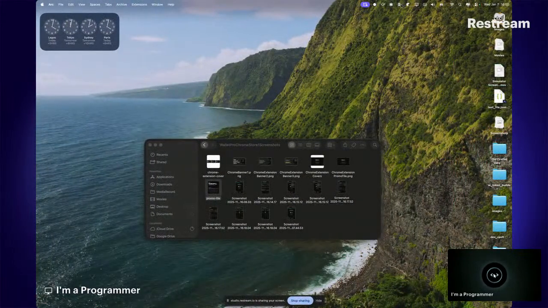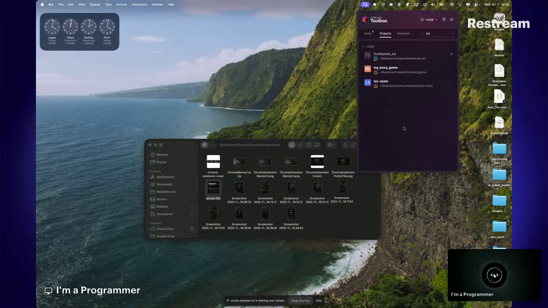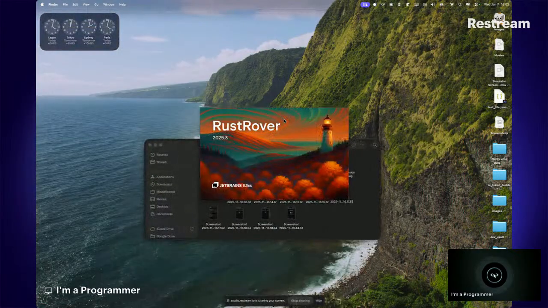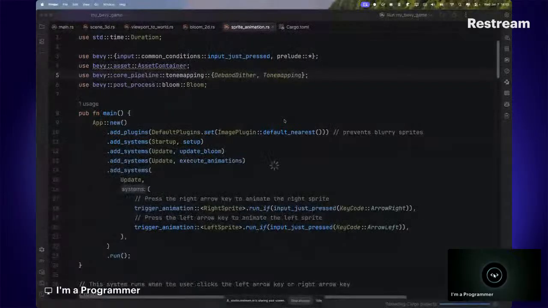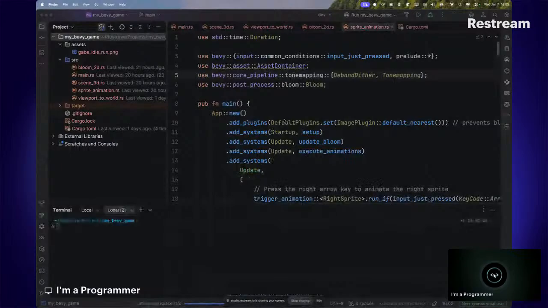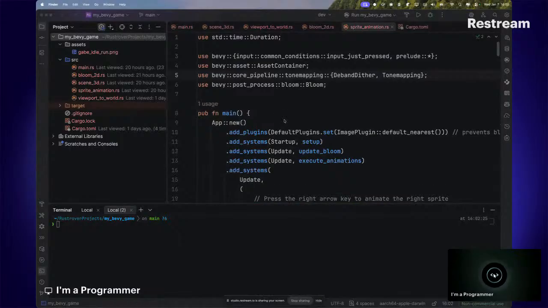Okay, sure you guys can see my screen, right? I'm going to open my IDE, get started, and okay, sure you guys can see. Okay, so we are open and time to get started.